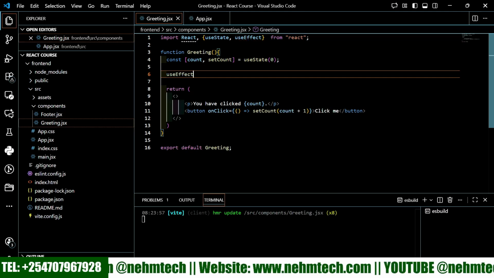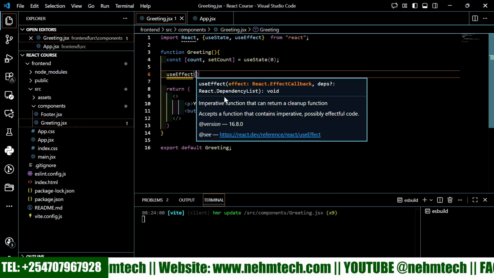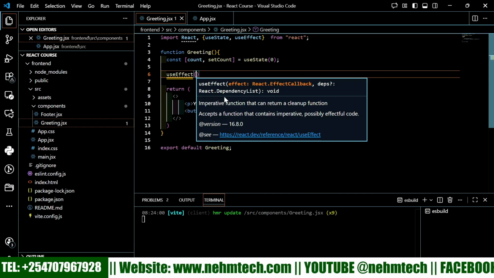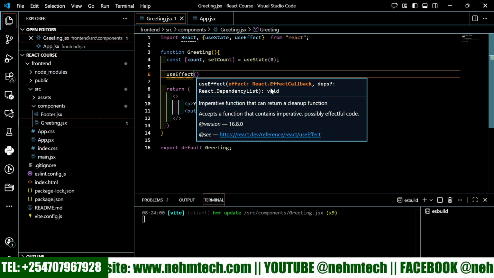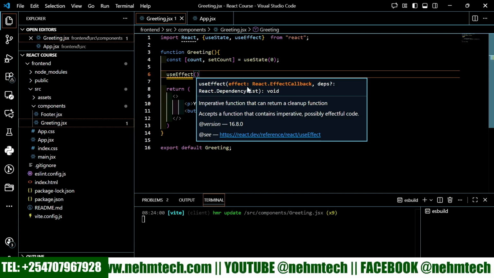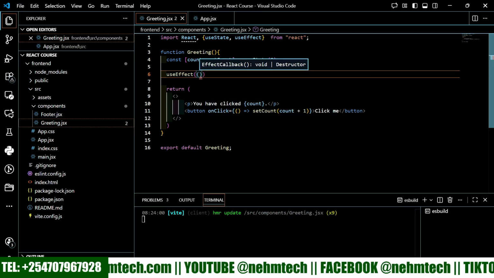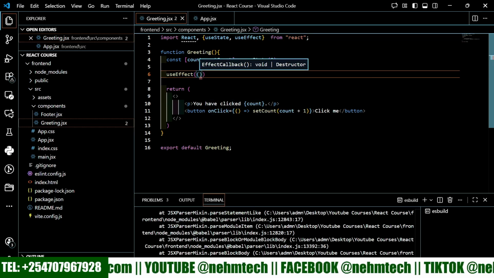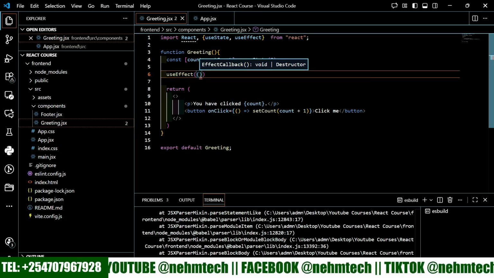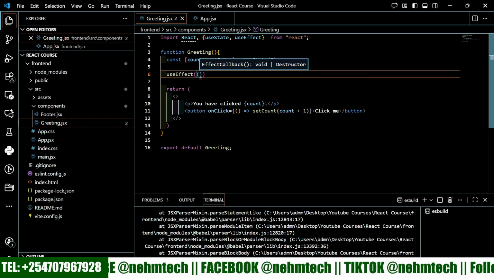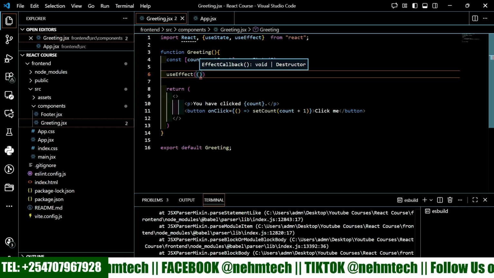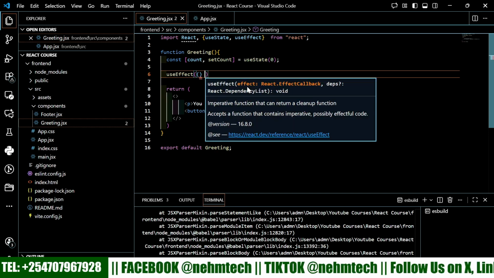Then here is a function, so it needs to have the parentheses. Within this useEffect, we can have some other function that we want to run, or some side effect that we want to pass across. So I'm going to use an arrow function to achieve that.